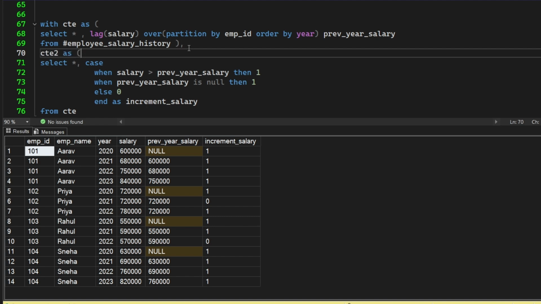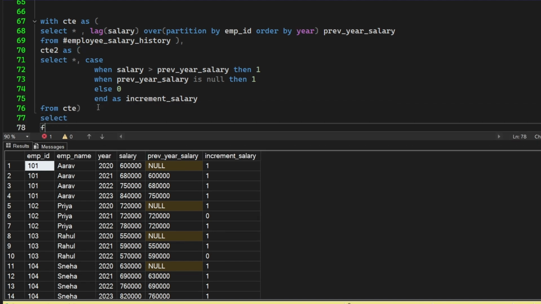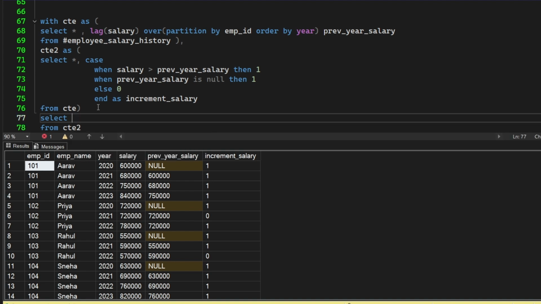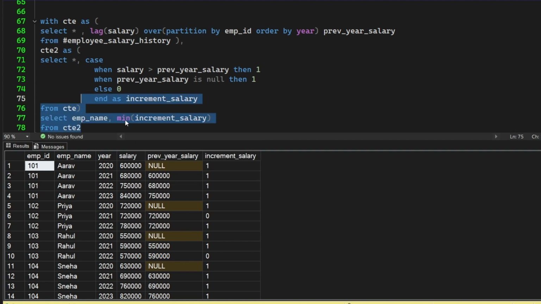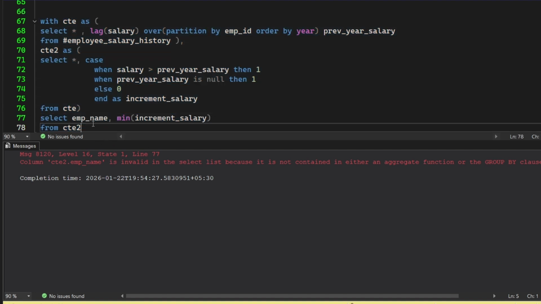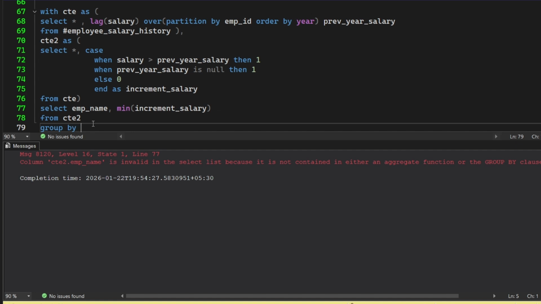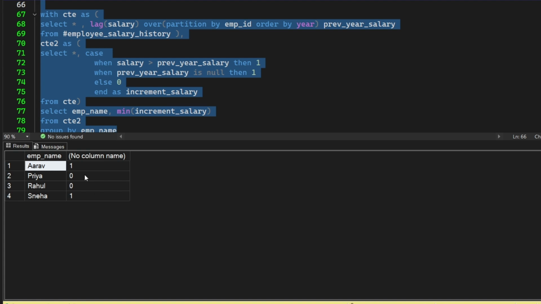So let's create another CTE: select from CTE 2 the employee name and the minimum increment salary, group by employee name. We got the minimum values: 1 0 0 1.